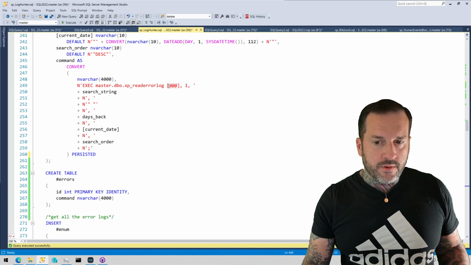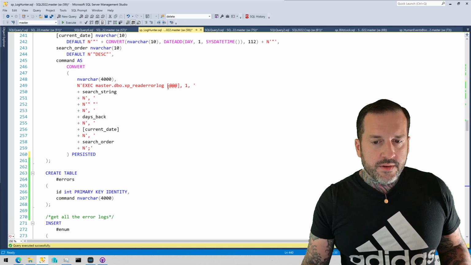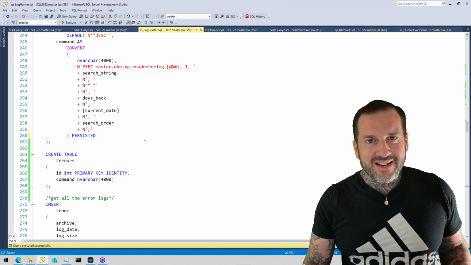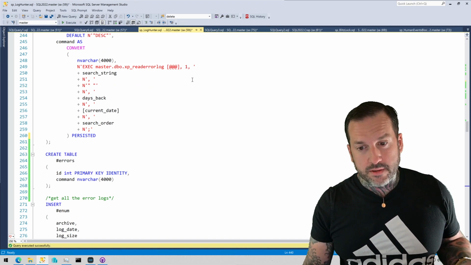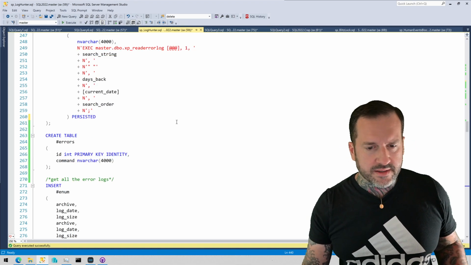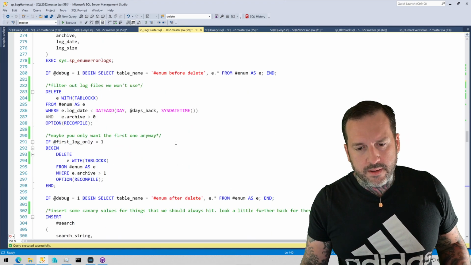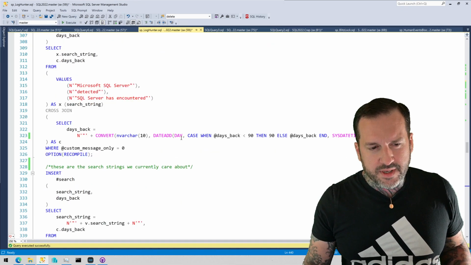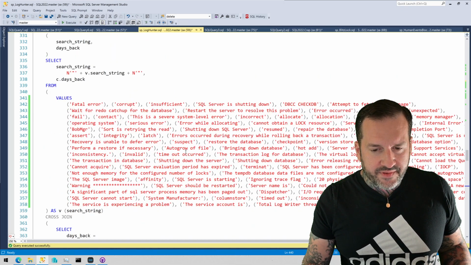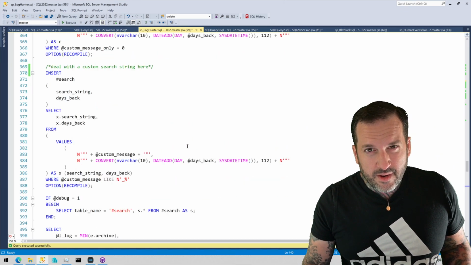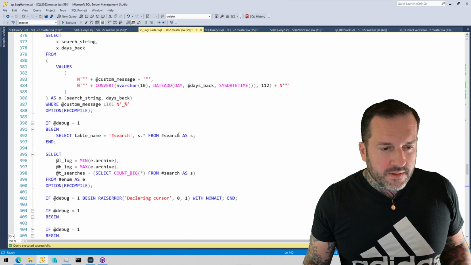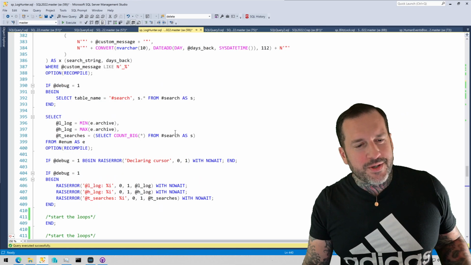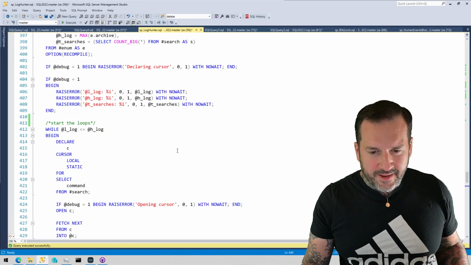So every time we loop through, I need to change this string to the log number that we're going to search for, and the number 1 there just signifies error log. SQL Server Agent also has logs. I haven't worked out searching through those yet. I've never found anything important enough in there to look through, so I didn't design it for that because there were, again, scoping issues with these initial stored procedure writes.